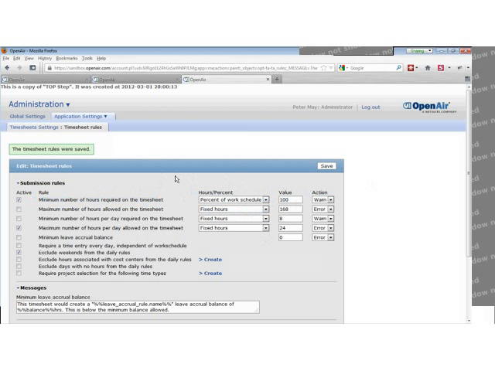And you can choose whether you just want to warn people or produce an error. I will tell you, though, if you're using the warning, this itself can cause a lot of problems because I've seen it time and time again where you'll submit your timesheet, it'll have less than 100% of your schedule, and you click Submit, and the first screen you see is a warning: your timesheet has less than 100% of your work schedule. And then there's this little link that's easy to miss that says click here to continue. Well, a lot of people just don't really pay attention and they don't click to continue. So the warning ends up producing a lot of open timesheets people swear up and down they've submitted, but they actually aren't submitted all the way.